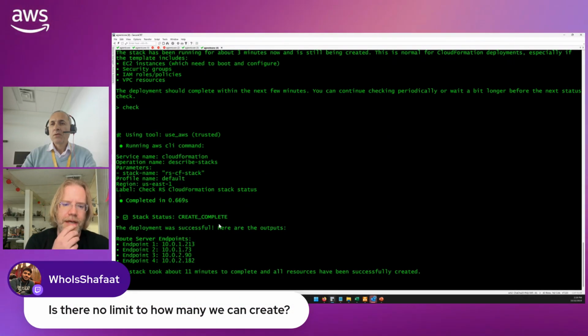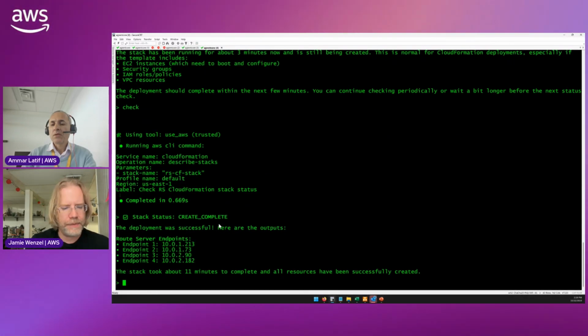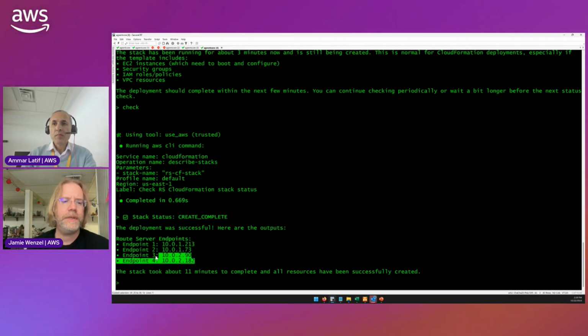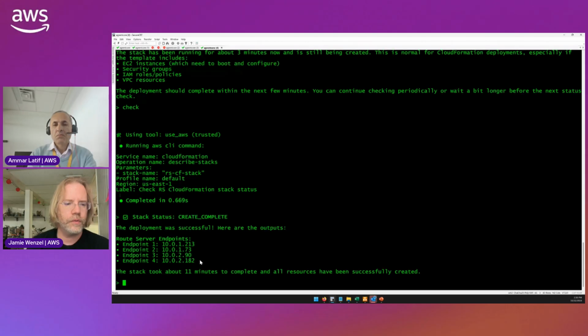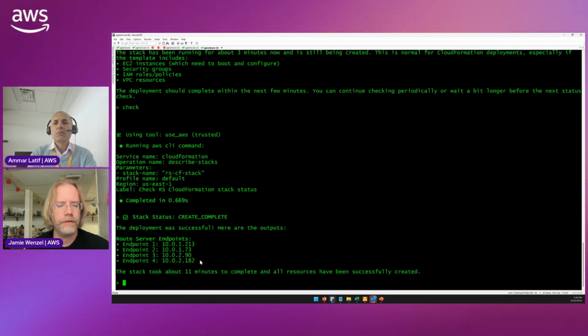Shafat did ask one other question, which I'll ask too. He says, "Is there no limit to how many we can create?" We set a soft cap at 2, right? That's to make sure that everything is good. If you want to increase beyond 2, then what you would do is basically open a ticket and say that we need to have this increased. Though it is really encouraged that when you create those tickets to say, "Hey, I need 4 or I need 5," just put in a small justification of, "Hey, this is what we're trying to do." We're not telling you or asking you to expose your secret sauce. We're just asking that we have an idea of what you're doing with the service. So if there's any help we can give you, we can. But yeah, you can certainly increase it beyond the 2 that we have.